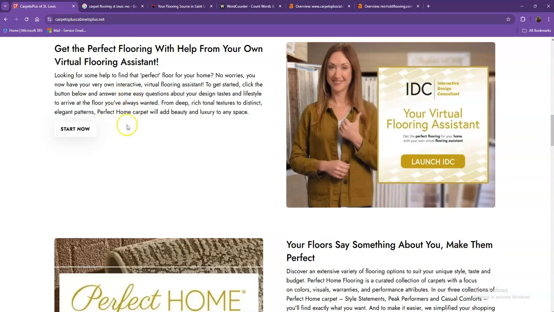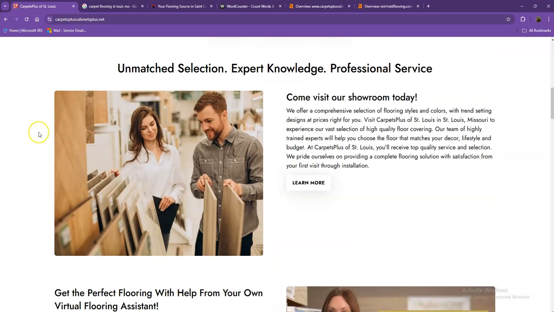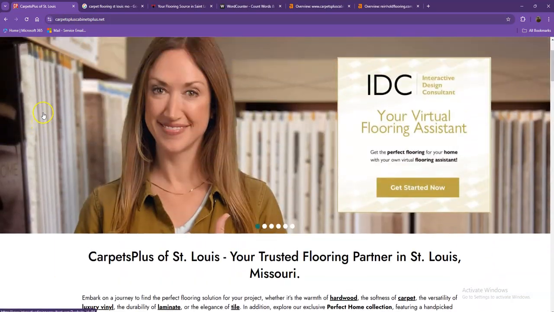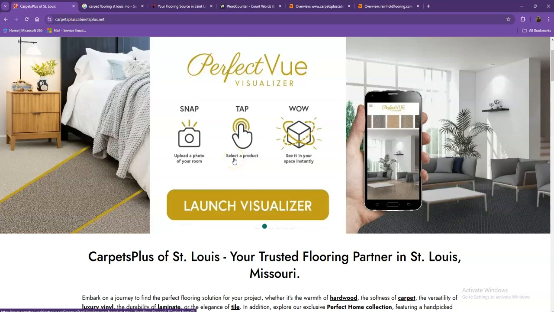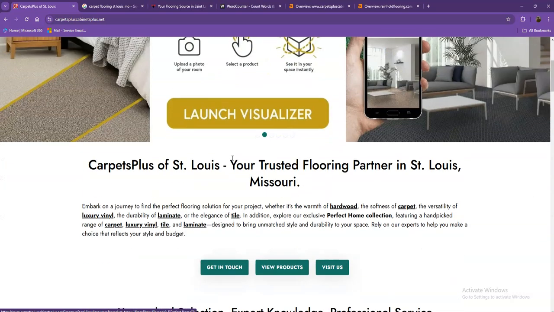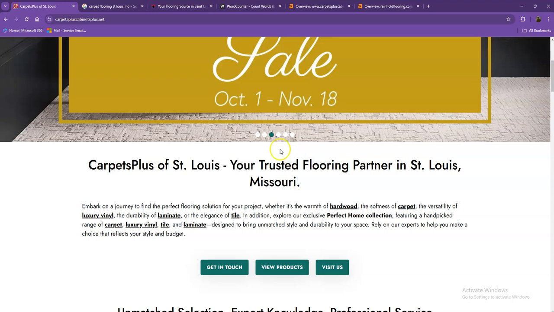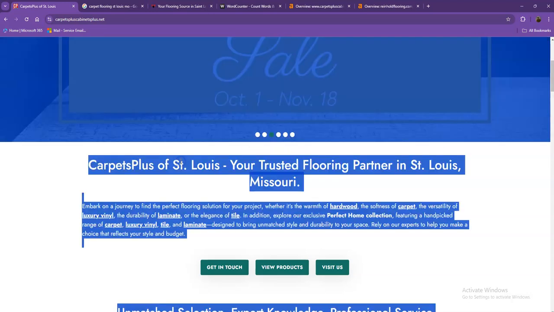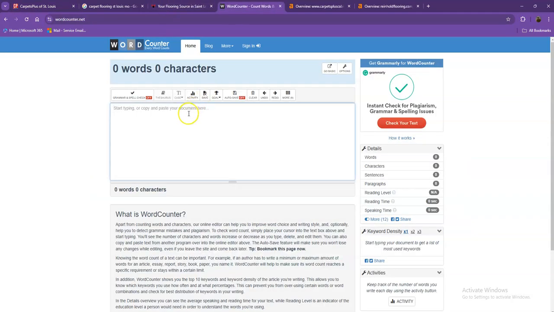One thing I can tell right off the bat is that Google loves content. Google is actually looking for 1500 words on a homepage, and in addition to this, the more content you have, the more you look like an expert in Google's eyes. So of course, if you want to beat out the competition, you'd want to have 1500 words or more. Let's go ahead and do a quick count just for us to see how many words you have on your homepage.